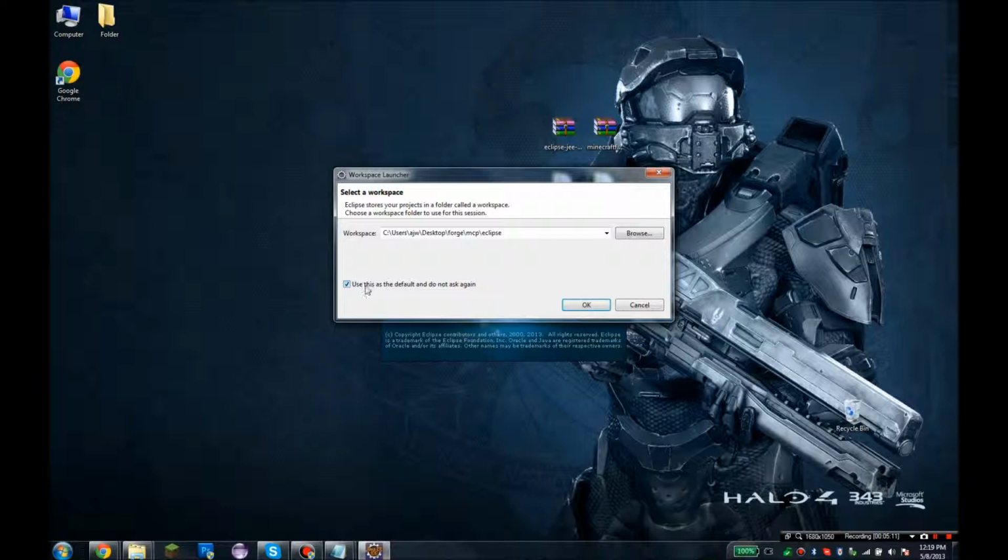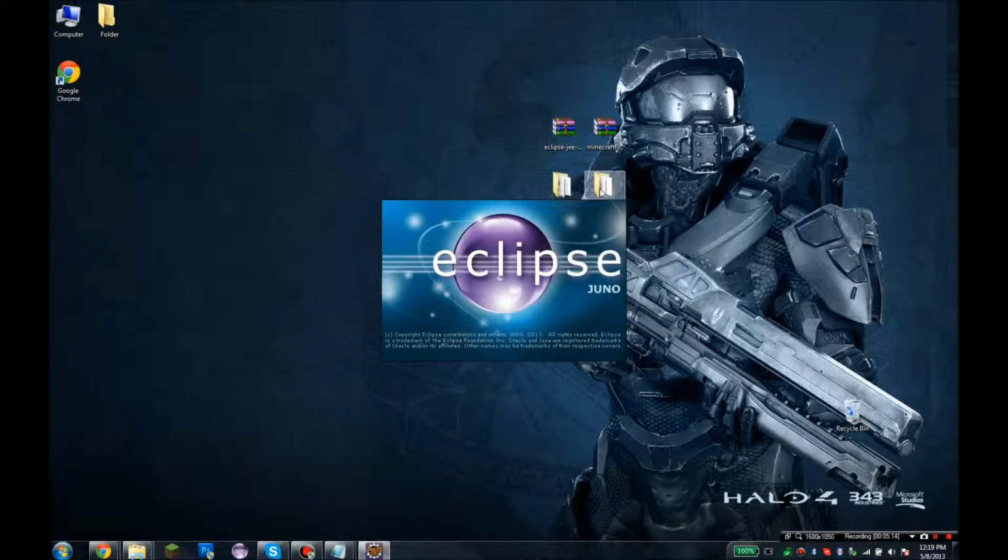And check use this as default and do not ask again. Click OK, and now it should set up the workspace, and then we can get started with modding. This might take a little bit. I think it's just loading all the classes, but it should be finished pretty soon.